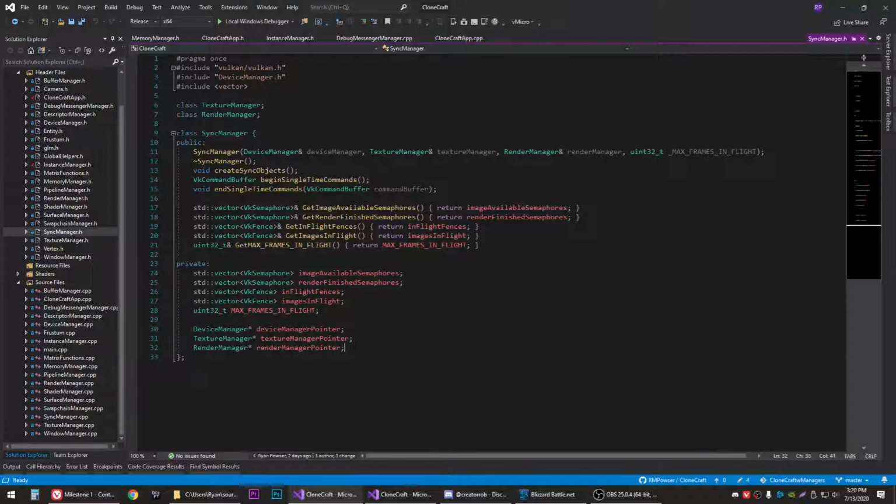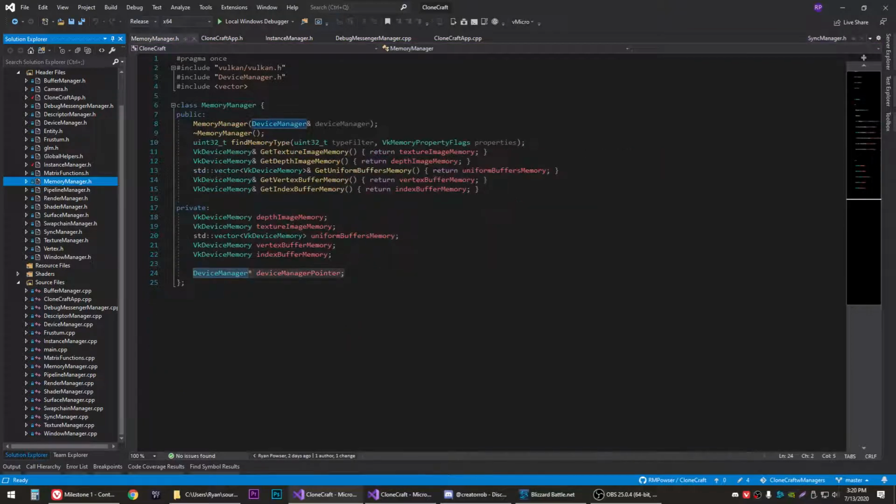Because I have this memory manager, which holds the actual memory locations for the vertex buffer, the index buffer, uniform buffers, any sort of memory object that we have. And then there's getters for them. There's not setters, but there's getters.